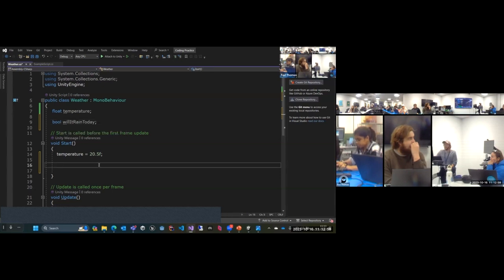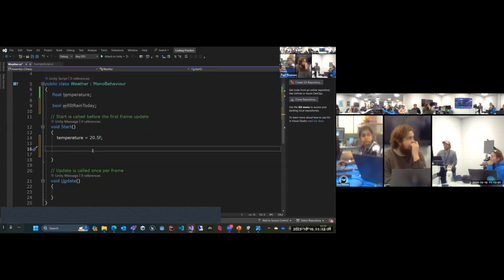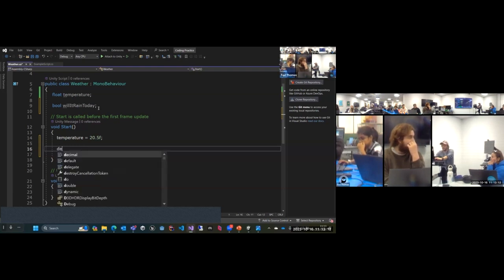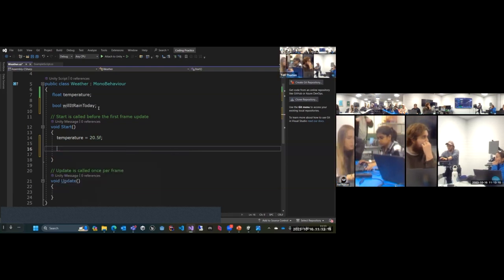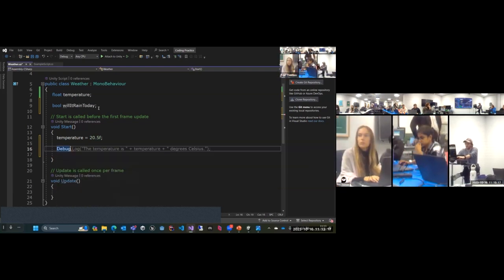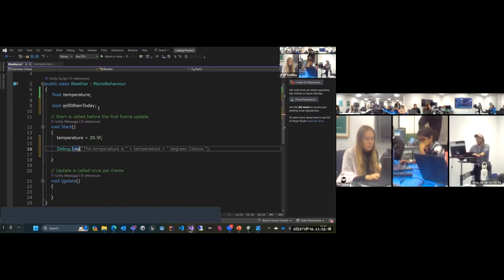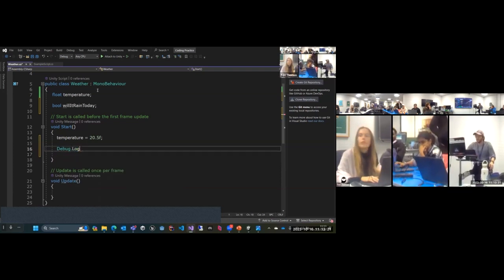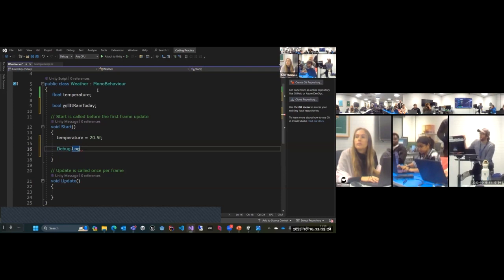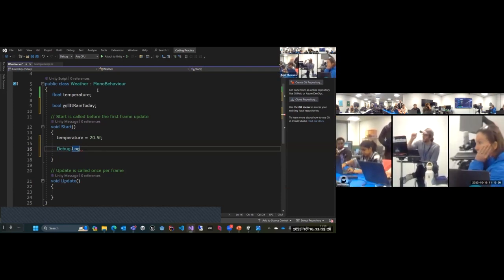So what I can do here is, remember we did debug log for that message, hello world. We can also debug log other primitive types. So I can say debug.log, and instead of putting that text in there, I can just reference the other variables.